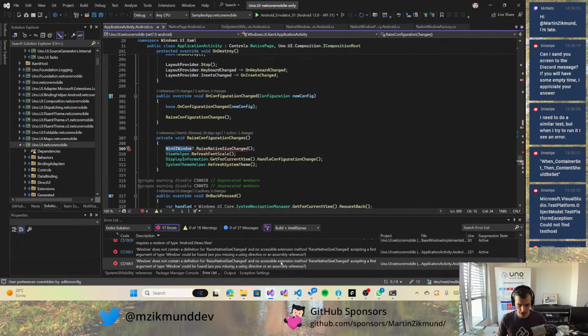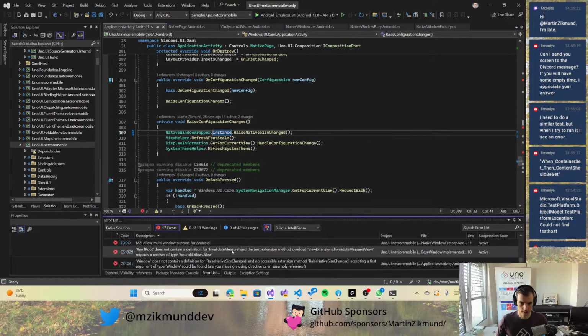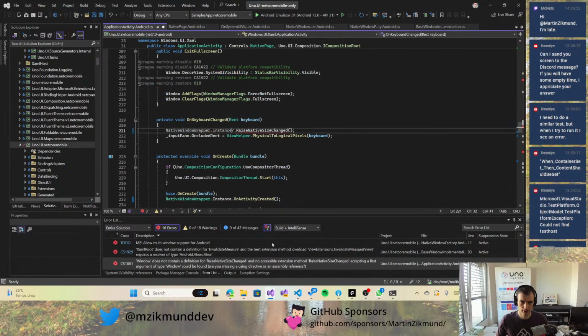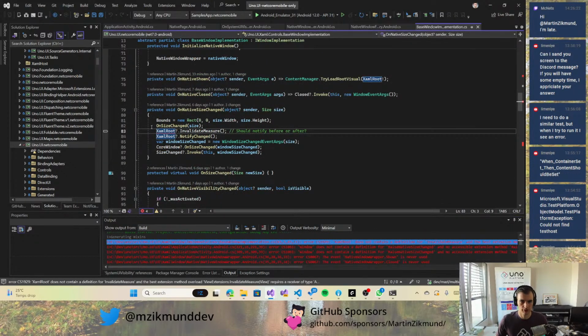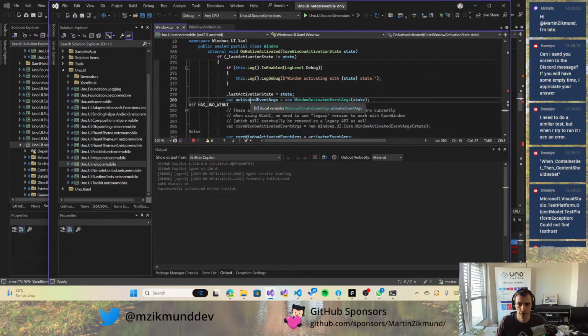Raise native size changed. So again, instance raise native size changed. Nothing too interesting there. Same thing here. You have XAML root invalidate measure. So what was happening before our native size changed? So native size changed.